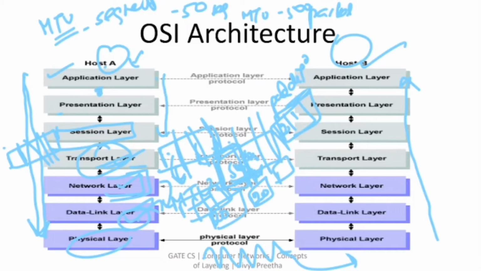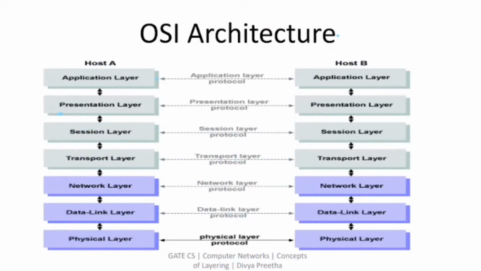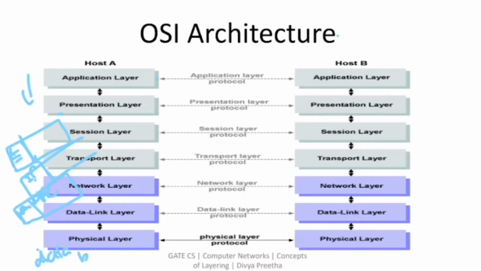One more thing to note is that when the data gets transmitted and passes all the way down, in the transport layer a new header will be added which includes the extra details, and the source and destination details. Then the network layer's header will contain the IP address of the source and destination. The data link layer, in addition to this, will contain a header which includes the source and destination MAC address, and the physical layer will pass it as digital data, like a bit stream.